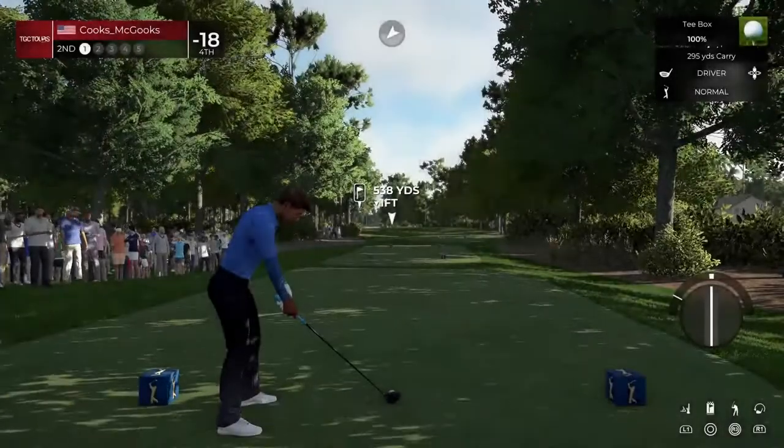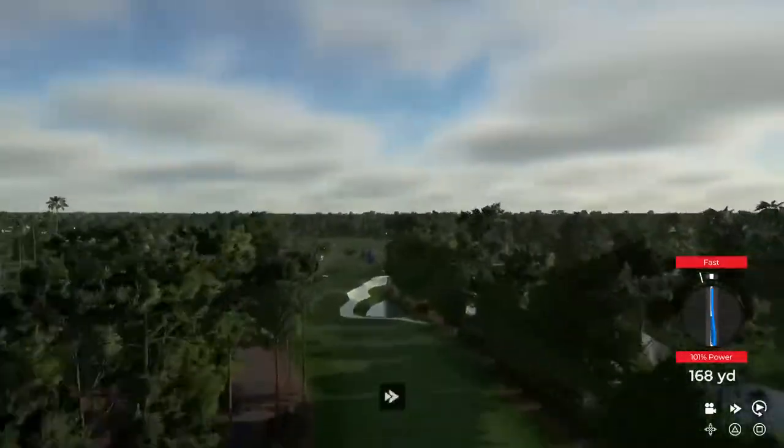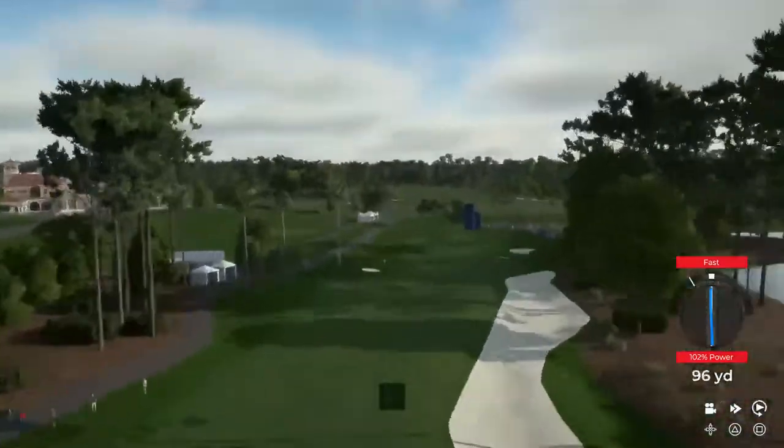And the wind's a little blustery. It's blowing right to left on this one. Can't place my finger on it. Something was off on that swing though. Okay, second shot here on the second. Not having a good final round.